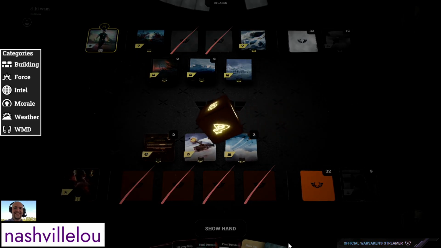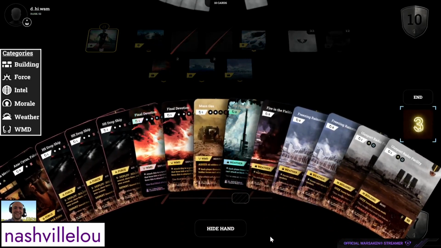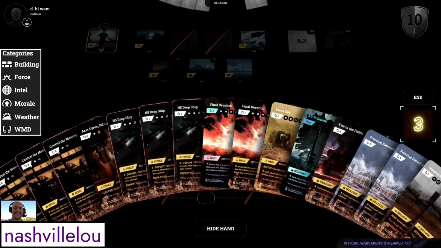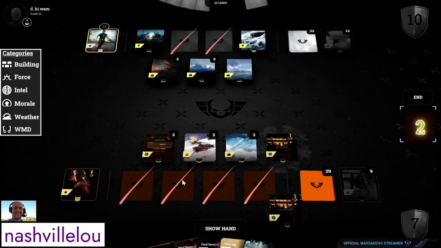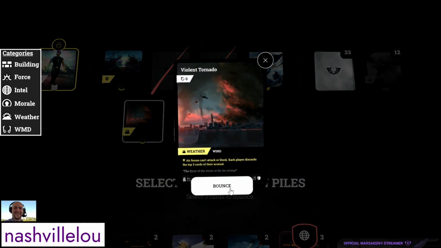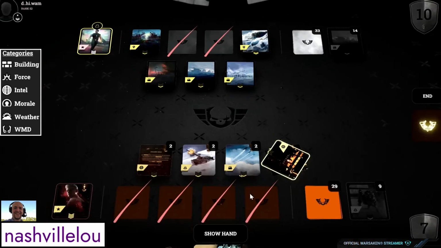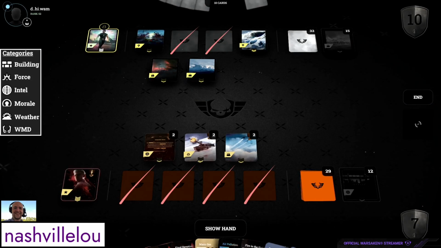Weather card. My turn. Three. Well, I can play intel. Bounce some weather cards. Let's bounce. A violent tornado. Lasting blizzard. Freezing rainstorm. Bounce. But that's it for the turn. And all Tech needs is a force match to beat me.